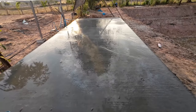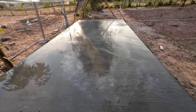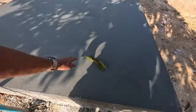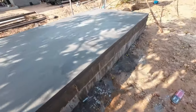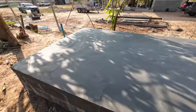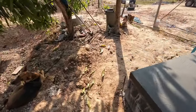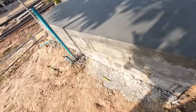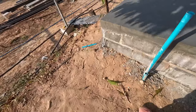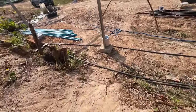Yeah, I've got to wait another 30, 40 minutes, I think, before I can touch that. That's fine. Okay, next day. I'm going to let it dry up nicely. Okay. That one's done. Just got to get the tanks. 3,000 litre tanks. Let's check on the other stuff.